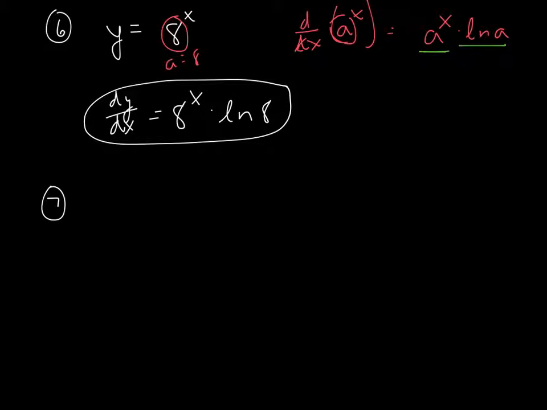So let's suppose that my function looks more like this. y equals x cubed plus 3 to the x. And I want to take the derivative of that. So I do have two parts here. I've got a sum of two functions. So good news is that I'm not going to have to do the product rule. I'm going to have to think about the two functions.